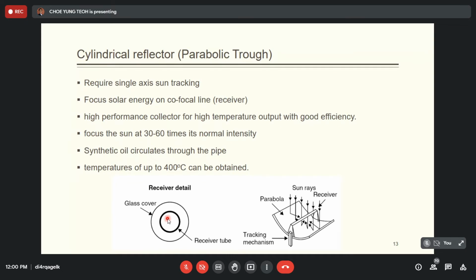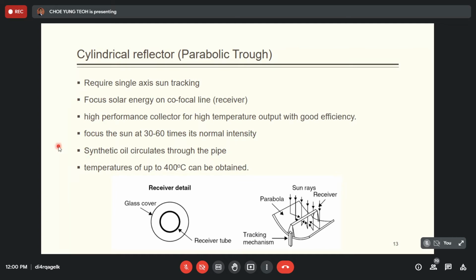Very hot, superheated. But once released to the environment, where the pressure is much lower, what happens? It will immediately convert from superheated water to superheated steam. You have suddenly given it the area for expansion. Then it will create a very good pressure to rotate the steam turbine. Okay, so the fluid inside is very subjective, depending on the manufacturer whether they want to use water directly or synthetic oil. Some of them even use a molten salt. Okay, but molten salt is normally for higher temperature, not for 400 degrees Celsius.